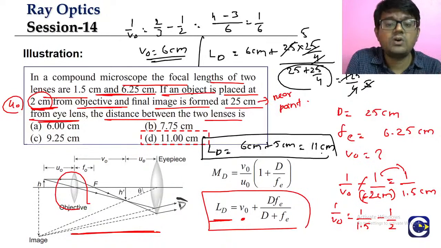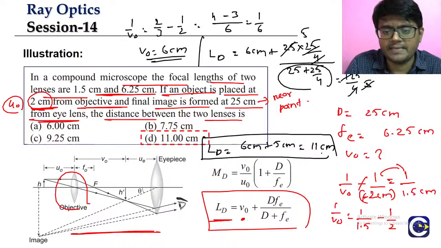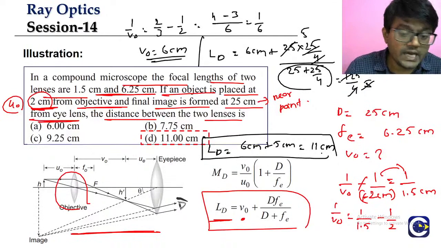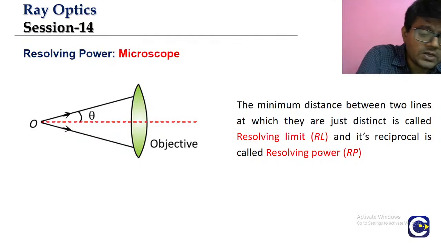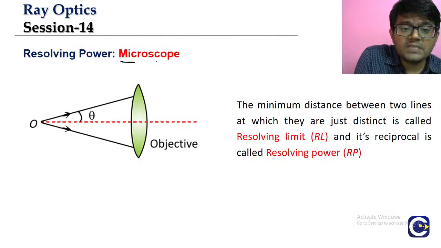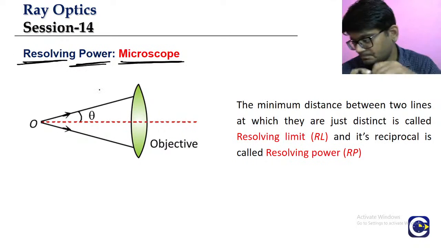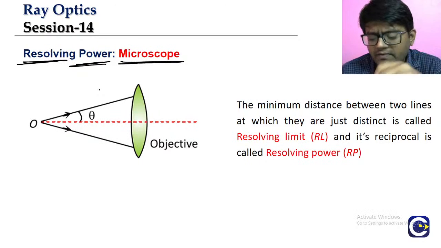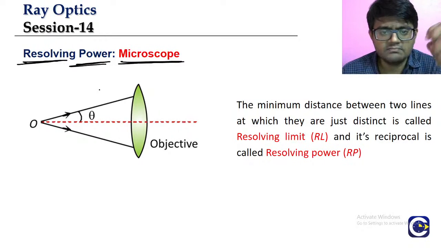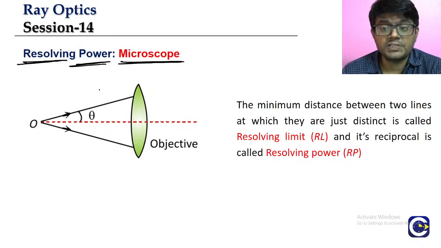So for that we have got some derived results, and mostly in the mains or the NEET level we'll have questions straight coming on the formula type. Okay, now the microscope will have something called the resolving power. What is it called? Resolving power. So this is an area where we can again sometimes get straightforward formula type questions, especially in NEET.